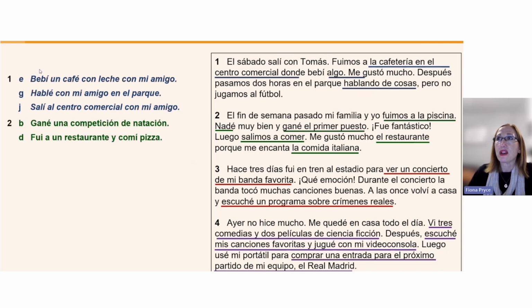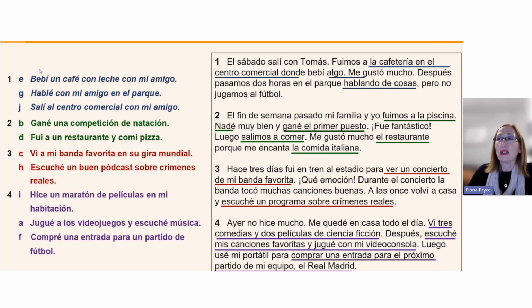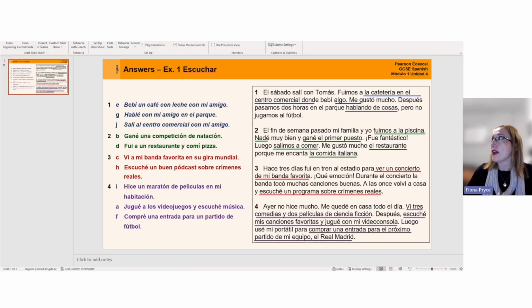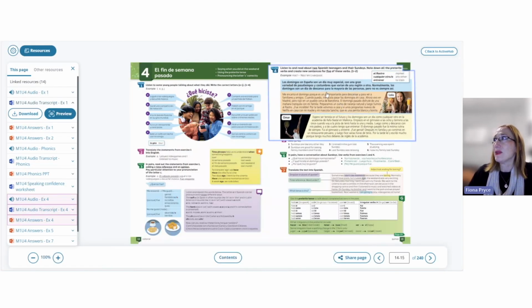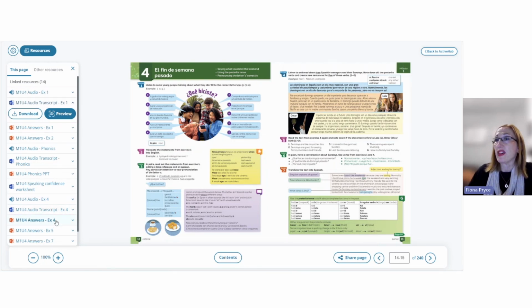And as you go through the answers, it's color coded so that they can see exactly where in the transcript the answer has come from. So I'll just come out of that view. And then with a task like this one, where they're just giving verb forms, that has an answer PowerPoint as well, but that will just be a standard PowerPoint there.